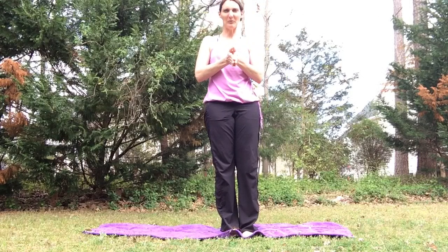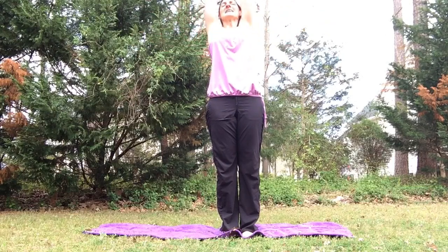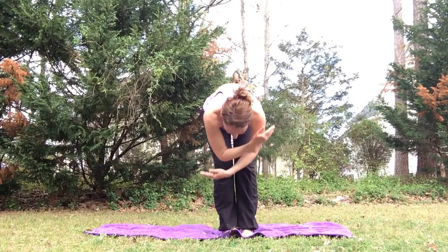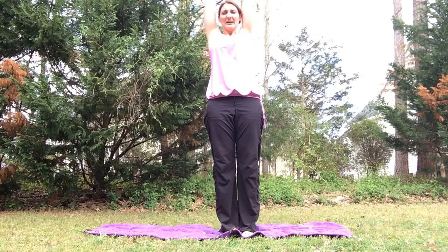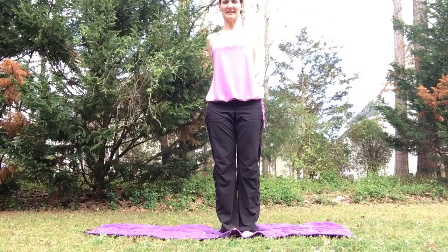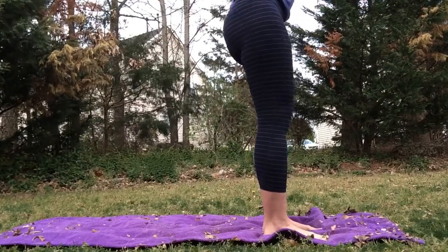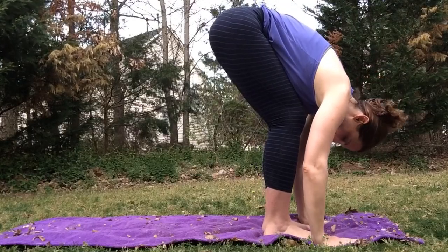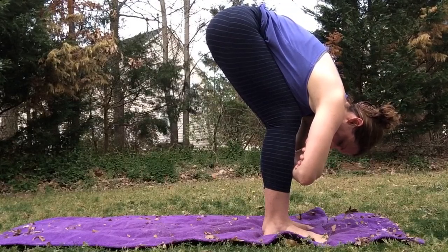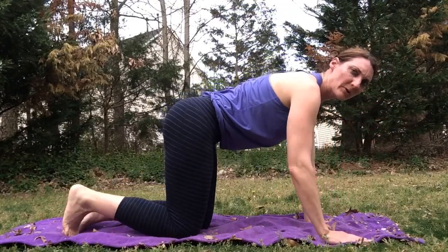If you would like to try it again, you're welcome to do that one more time each side. Otherwise we're headed to forward fold — sweep those arms overhead, exhale with soft knees and fold on down, then inhale reach up again. Arms behind us, open the heart, drop the shoulders, and release. From mountain pose we'll sweep the arms overhead and on our exhale find forward fold. Hands can be on the floor, on a block, or you can hang and ragdoll — let the neck relax.